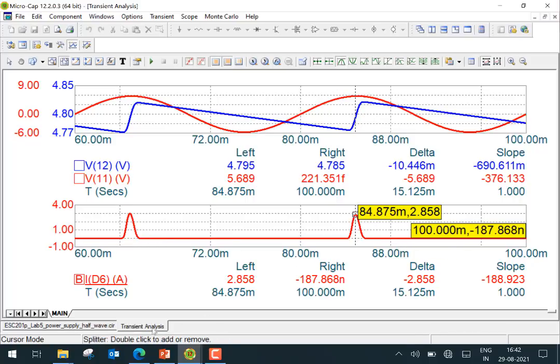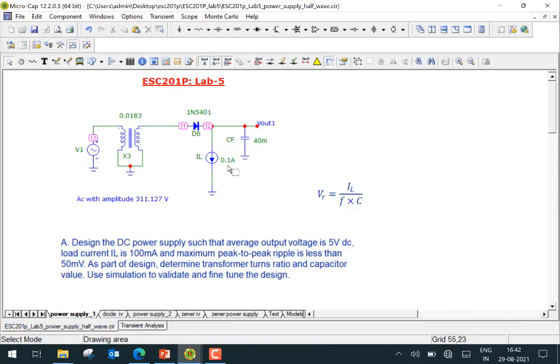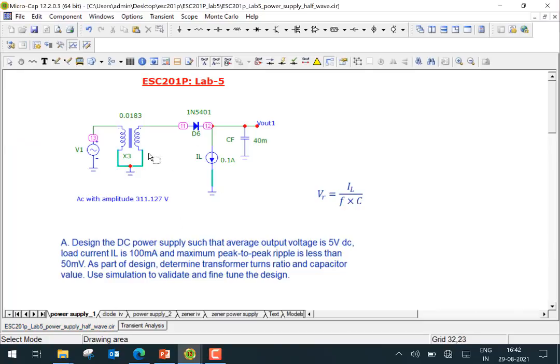So the other thing is when you choose a diode, for example, you may make the mistake of choosing a diode on the basis of the load current. You may think that the average current that is flowing in my load is 100 milliamperes, so I should choose a diode which is capable of 100 milliamperes. But when we do the simulation, we can see diode current goes as high as 2.8 or close to 3 amperes here. So you should choose a diode which is capable of these 3 ampere current pulses on a repeatable basis here, right? So there'll be pulses like this here, another pulse like this. So these pulses of current would be flowing here. Anyway, you can explore all of this through the simulation.